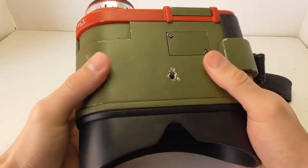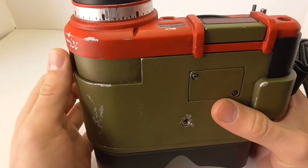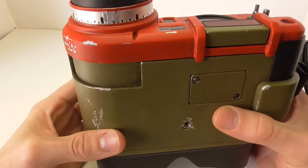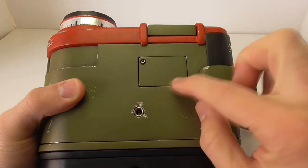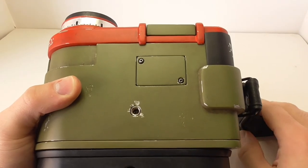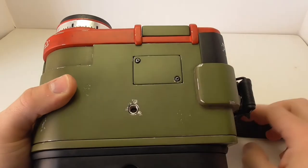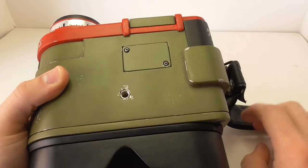Underneath, this is another area actually that I modified. That was originally flat right across, sort of bevel level with this surface, so I cut that out and made that little step in there with just some styrene sheet. I made a battery compartment. So inside there's like a build-up of styrene box with the battery in there. I've got a photo of it, I'll show you later in the work in progress pictures, because this is all screwed in and just takes time to screw it out, that's all. And I've included like a sort of a tripod mount there. Again, that idea was from Adam Savage, which I thought was great.